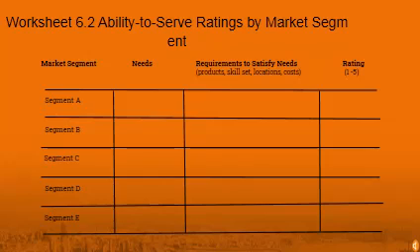So let's proceed. Worksheet 6.2 Ability to serve ratings by market segment. Those two tables must be completed first before proceeding to do a visual matrix because the product manager can't proceed without the first two illustrations, which are the attractiveness ratings of market segment and ability to serve ratings by market segment. The information that we'll gather using those three tables can be used to identify the primary and secondary target markets, their needs, and the issues the firm will need to know to satisfy the needs. It is the table wherein you can rate their segments regarding the satisfied needs such as products, skill set, location, and cost.